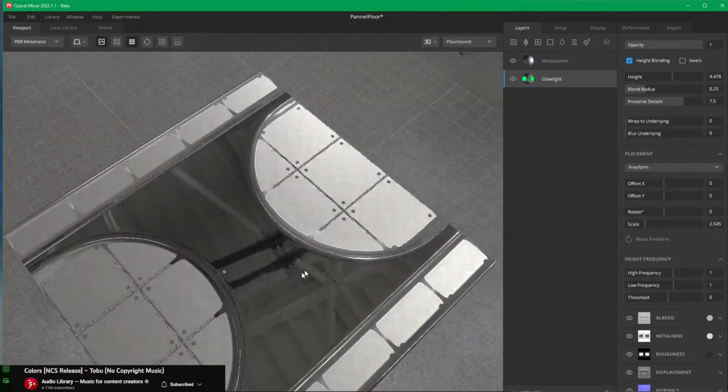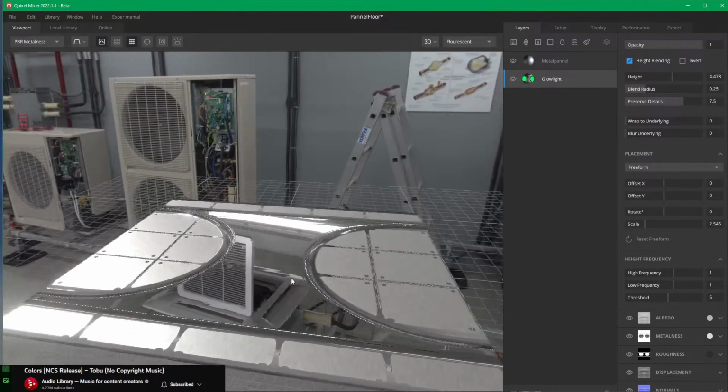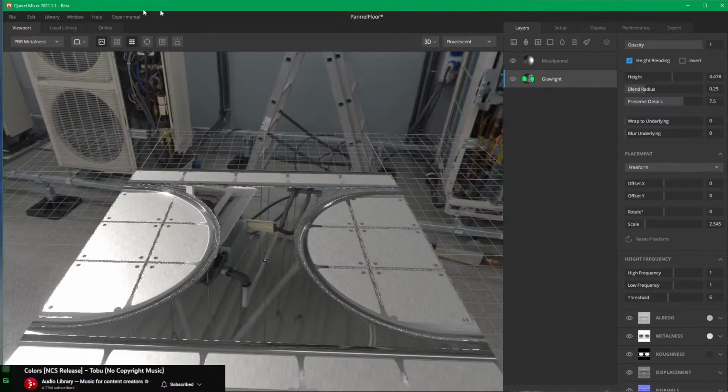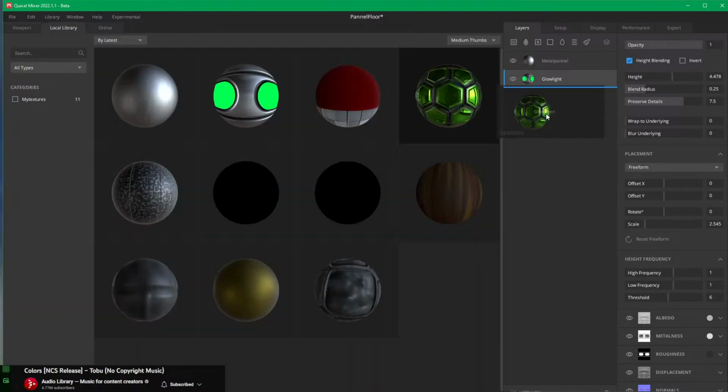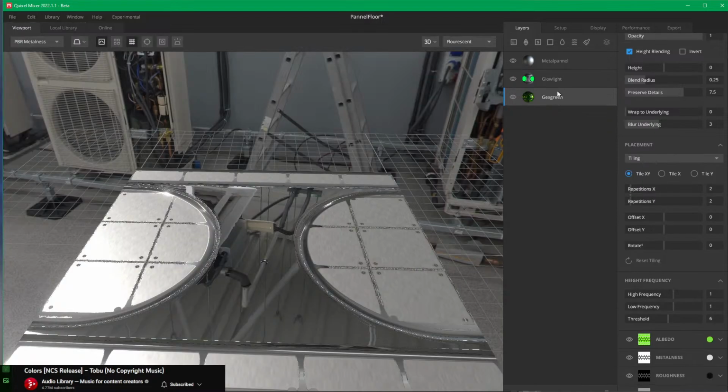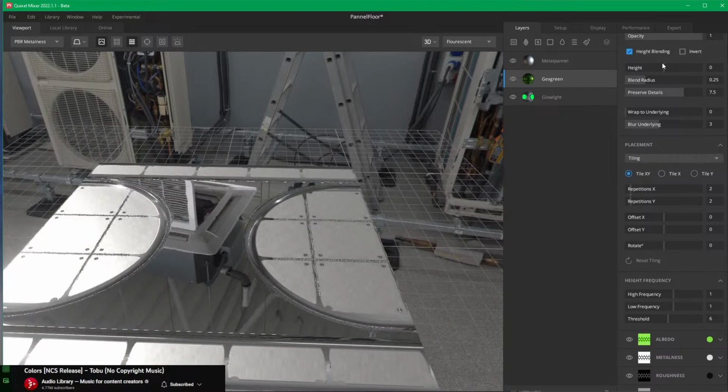And now we can start making our own textures right on top of that. We'll put this one in between and bring up the height.